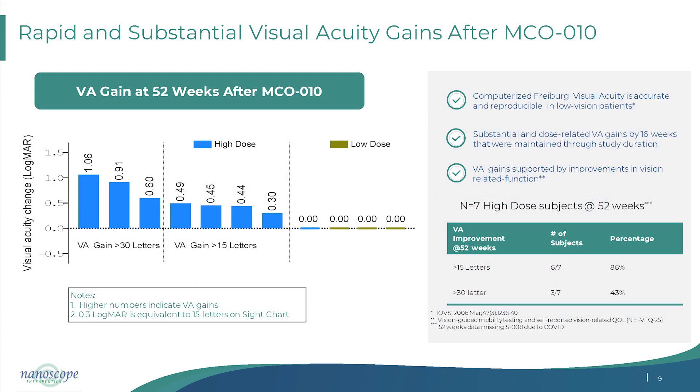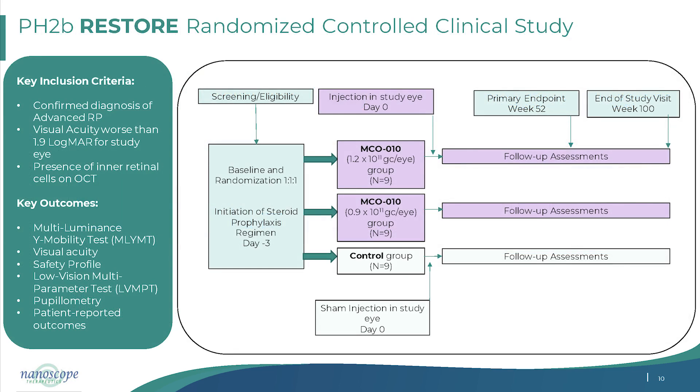Most importantly, beyond what was expected in the optogenetics field, we saw actual visual acuity gains — not just slowing deterioration. Some subjects achieved up to 10 line gains, though we had a floor effect where some subjects may have been below logMAR 2. We addressed this floor effect in our current RCT by including highly sensitive measurements below logMAR 2. We also addressed a ceiling effect in the mobility test by expanding to six different light intensity ranges. Seven out of eight high-dose subjects achieved ≥0.3 logMAR gain, and nine out of eleven subjects improved in visual acuity or achieved a two-light-level gain on the composite endpoint.